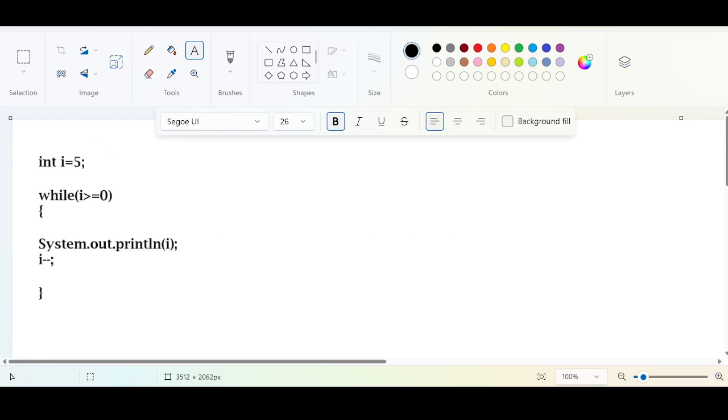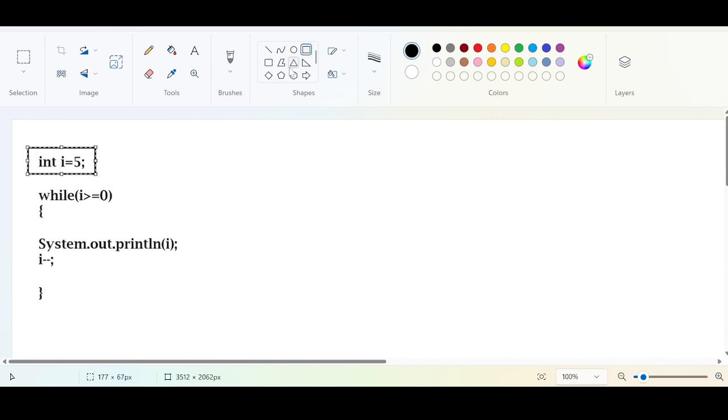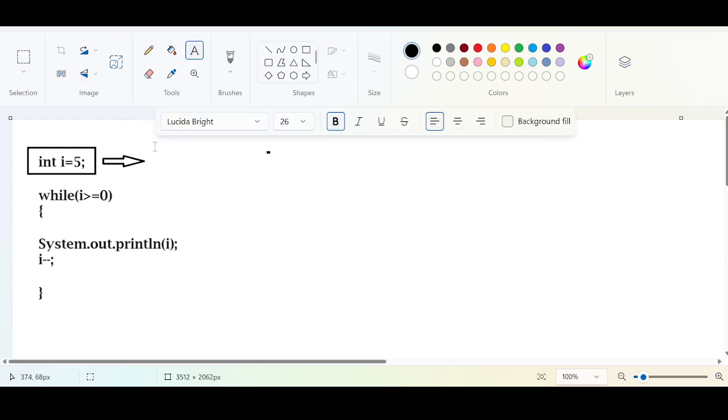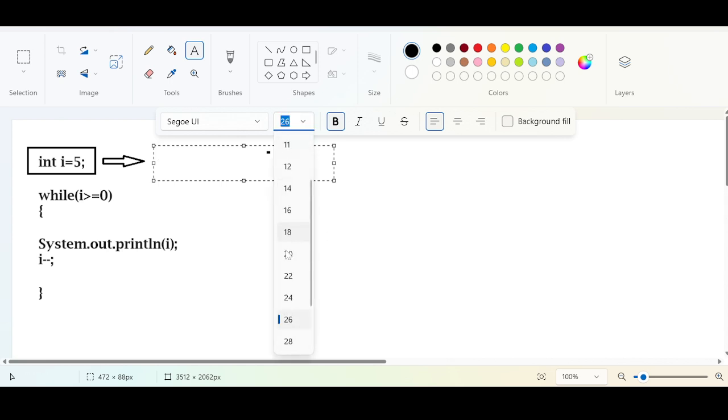If you notice, this is called expression 1. Expression 1 in the while loop is used to do the initialization and the declaration. We are going to get acquainted with the terminologies, that's my intention.